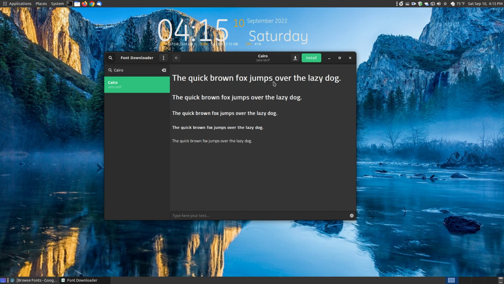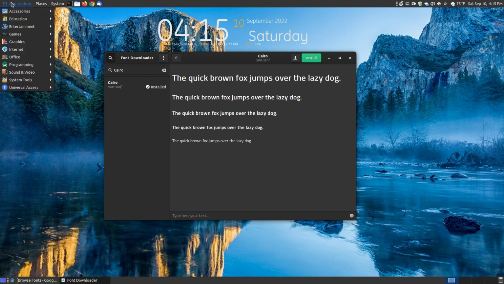When it finishes installing, it'll have a little drop down box here saying that the font installed on your system, and you'll also have a little check box here and it will show installed next to the font. So you have to be patient. There it is, font installed successfully. You can click close. Now you can look where it says Caiaro over here where it wasn't installed before. Now there's a check mark which says installed.